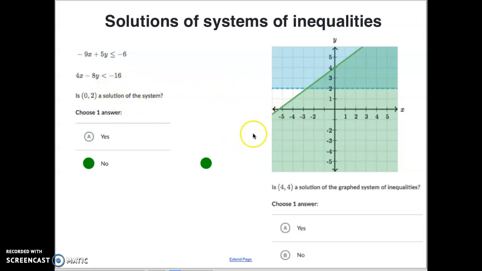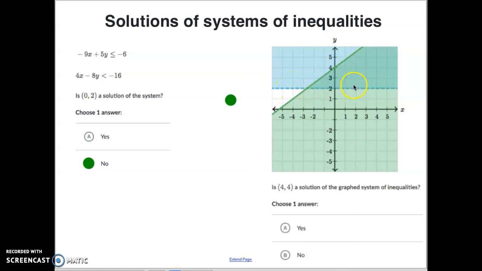What that actually means graphing-wise is that point 0, 2 would have been in a non-shaded part for both lines, like over in this region right here. So if it was not true for one or the other, that could have been it was true for one but not true for the green, or it was true for the green but not true for the blue. What we are looking for, though, is it true for both? Would it be in the darker shaded region in this region? Okay, so that's basically what we're looking for. Is it true for both equations? So let's take a look at the second one here.